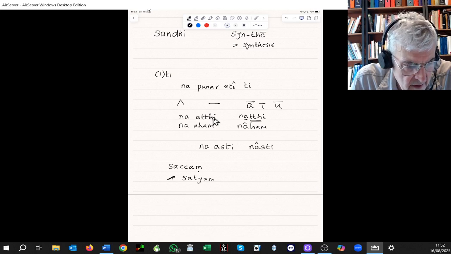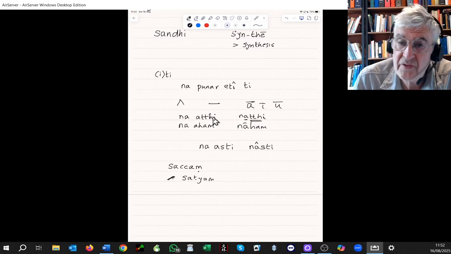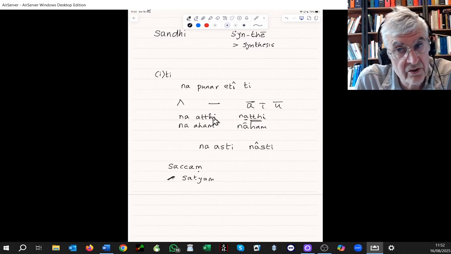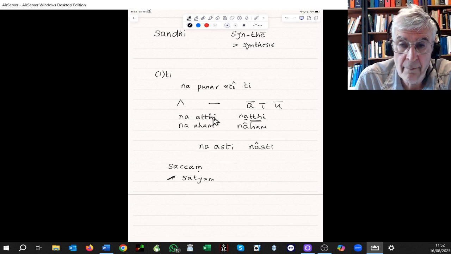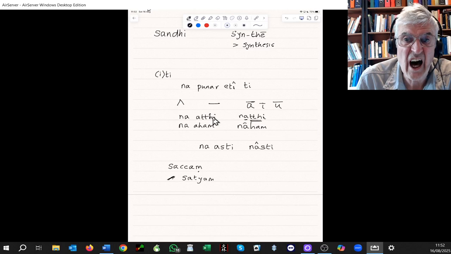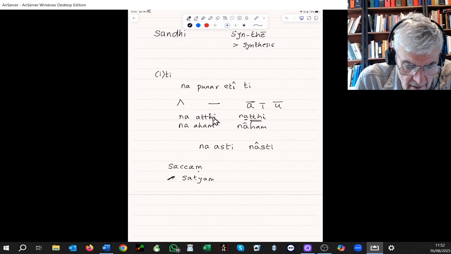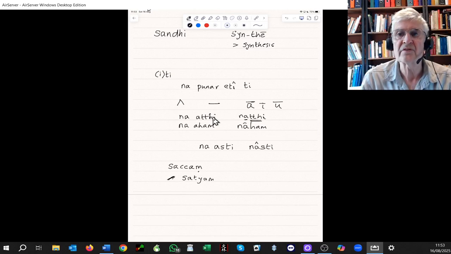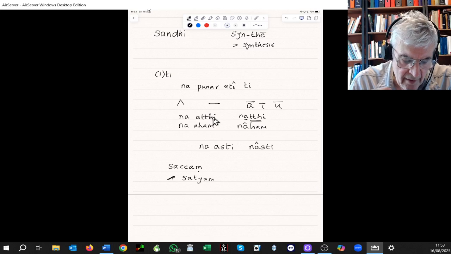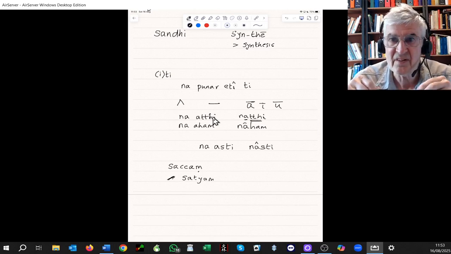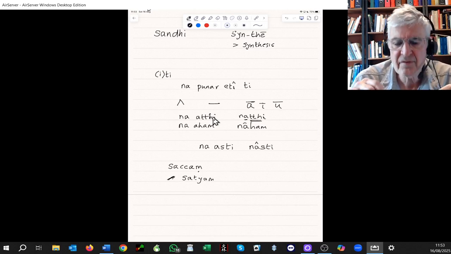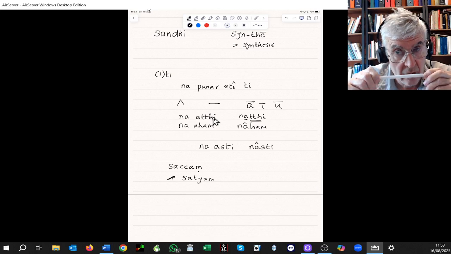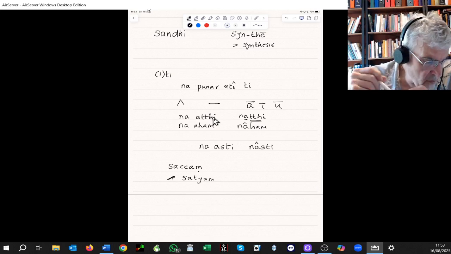But you will find among, I'm not quite sure what they do in Burma, but certainly among the Thais and the Sri Lankans, that final subdotted M is pronounced as an ng sound, satyang, both Thais and Sri Lankans. And although for years and years I steadfastly pronounced it at the end of a sentence or word group as satyam, I've come round to accepting that I pretty much have to say satyang to follow the Sinhala and the Thai ways of pronouncing it. So back to where we were.